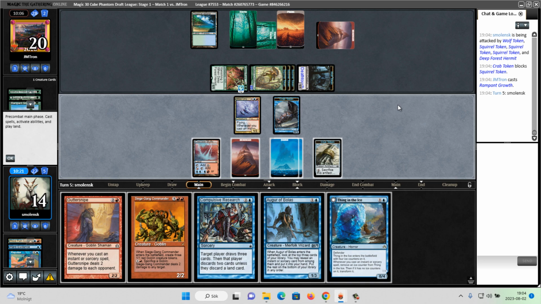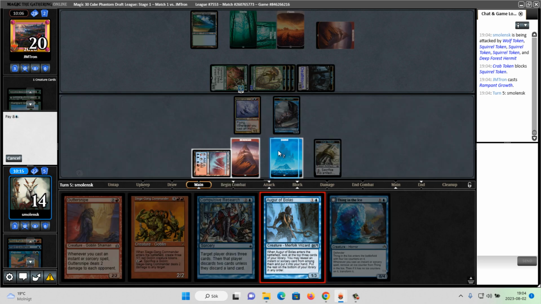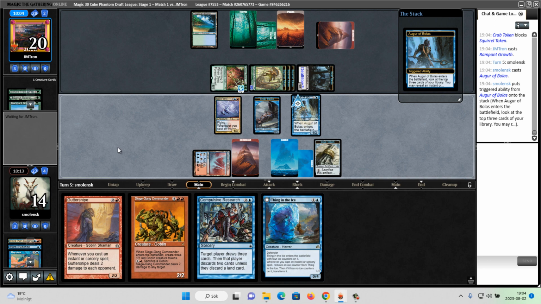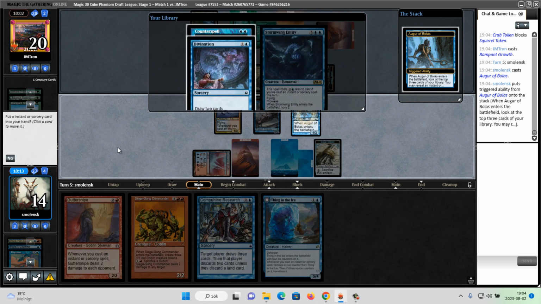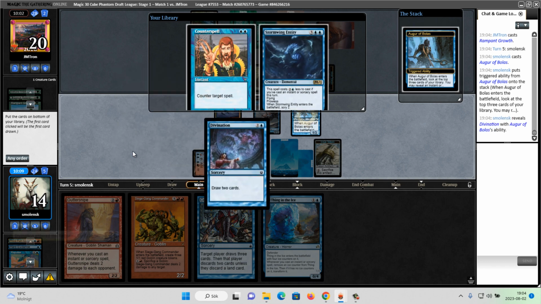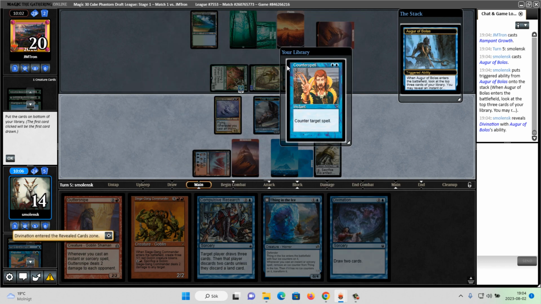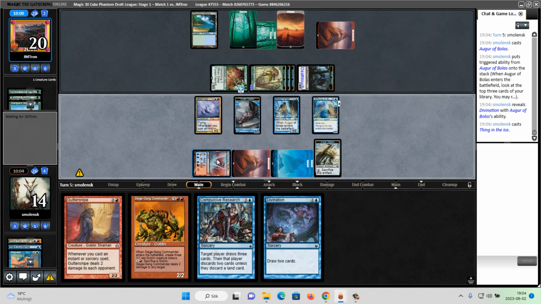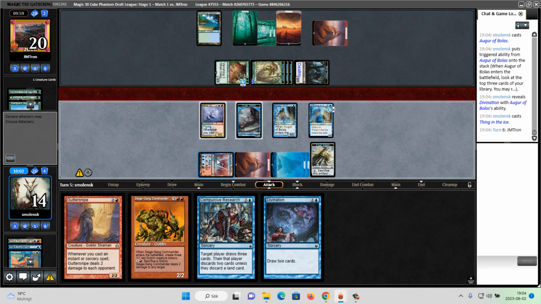Thing in the Ice is a potential way back into the game, so I'm definitely gonna go Augur into Thing in the Ice now. Counterspell or Divination? I think I'm gonna take Divination. The reason is Counterspell is so much worse when your opponent knows about it. And Divination is more proactive, so I can play it and trigger Thing without my opponent playing anything.